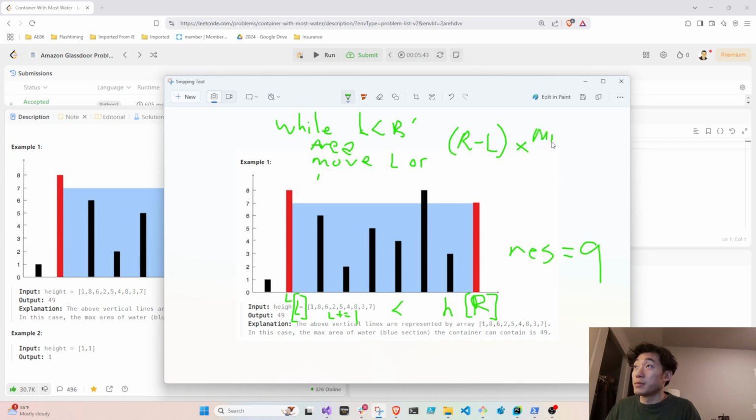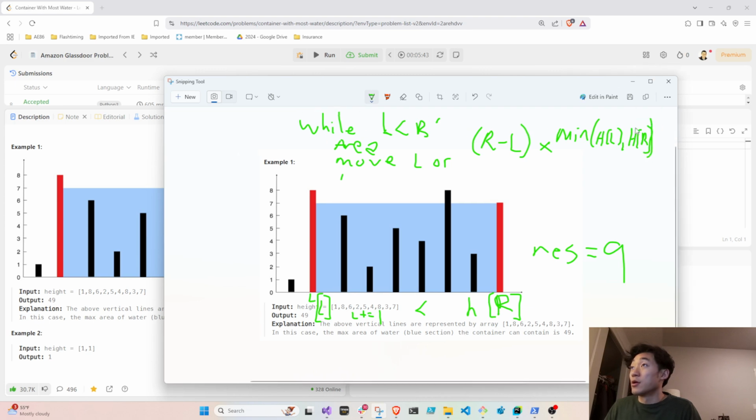So you're saying minimum between H of L or H of R. Hopefully this makes sense, right? Because remember, we wouldn't want to pick the highest between the two because water won't be able to be contained in there.